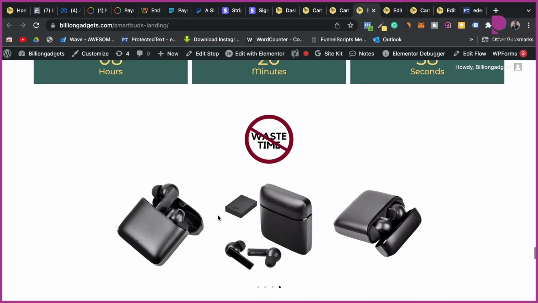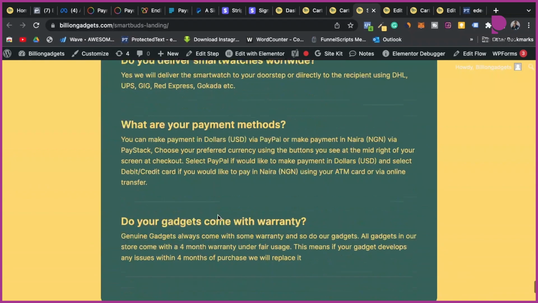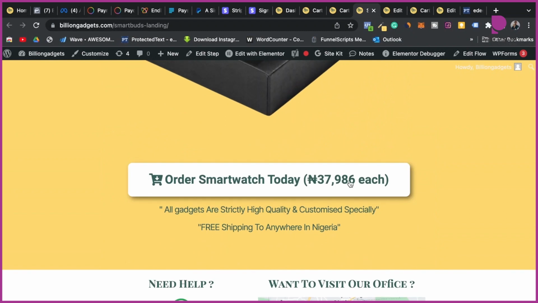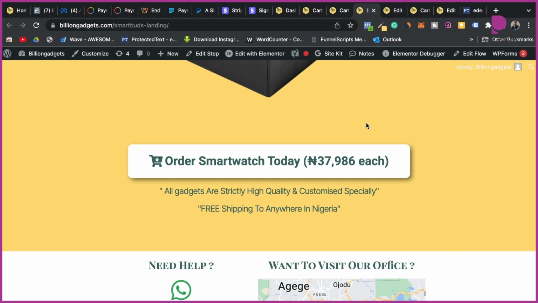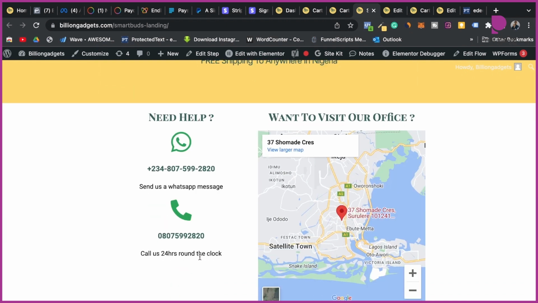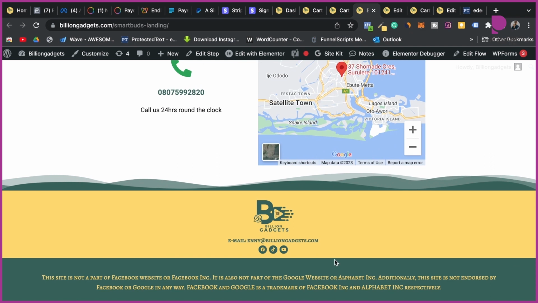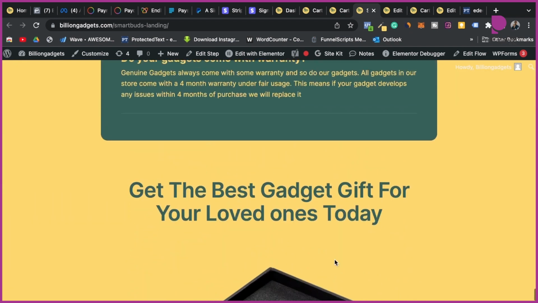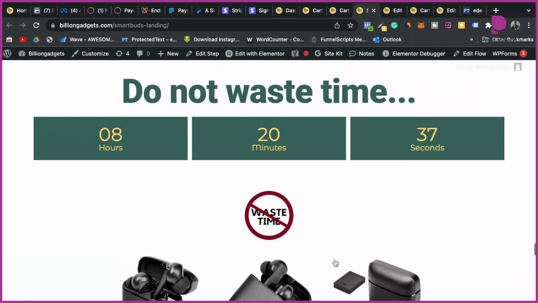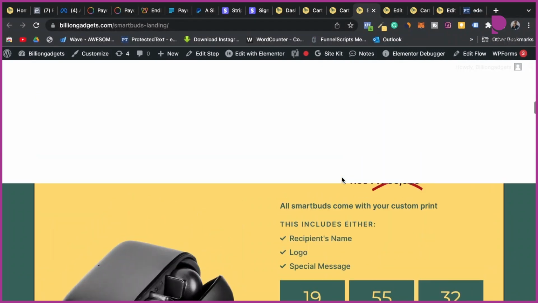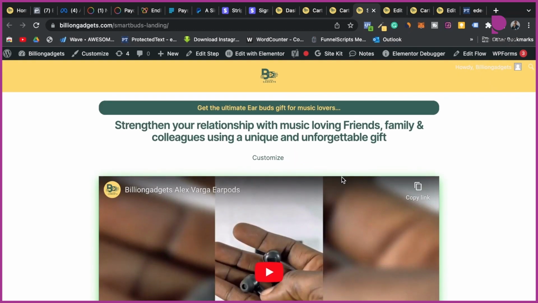So now what is the next step? The next step is to start securing how we're going to get our payment, because remember, payment is very important, right? So if we're going to be getting payments, we have to set up our payment gateways, right? You see all these things right here. Yeah. Payment gateways, very important, right? Very important. But before that, I'm still going to have to build the opt-in page and some other pages as well. But in order for you to set up your payment gateway, this is what you need to do.